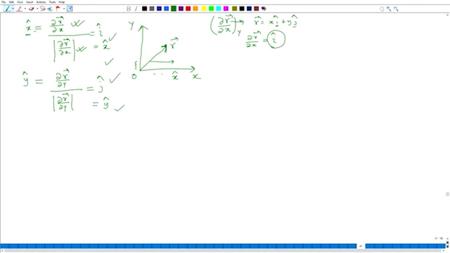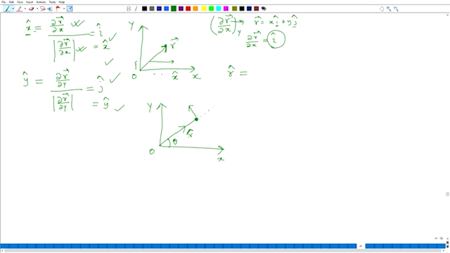For the plane polar coordinate system, r cap is again a direction. Think of a plane polar coordinate system O x y. This is the r cap, the direction joining the origin to the position of the particle. It is the direction along which, if you go, only r will change but theta remains unchanged, and theta cap is the direction along which r is unchanged but theta changes.